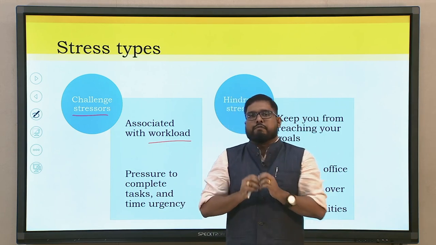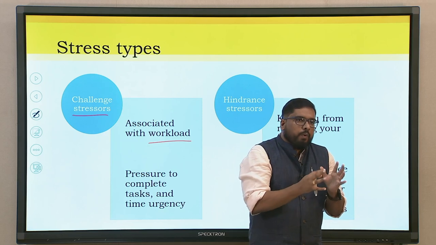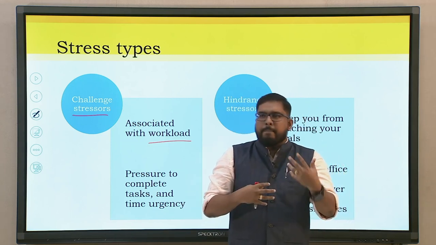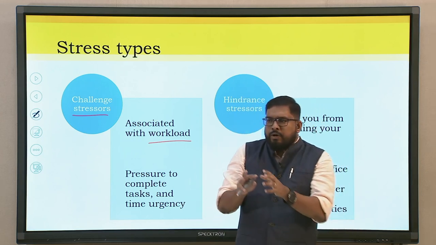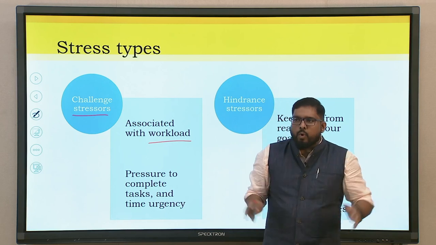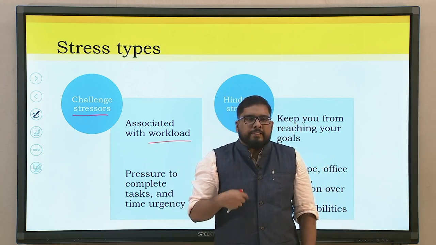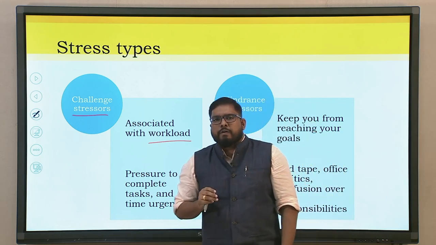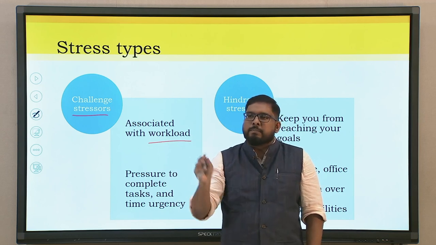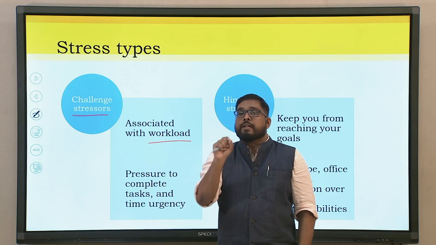Think of yourself as an individual in your workplace and see whether office politics has become an important barrier from you reaching your goal. You can also consider whether you were not clear about your job responsibility — for example, a group task was allocated but individual members were not instructed on what each person's responsibilities were. You were not able to complete it due to lack of clarity, and when the deadline came, the task could not be completed. Even though it was collective responsibility, you feel the pinch at an individual level.